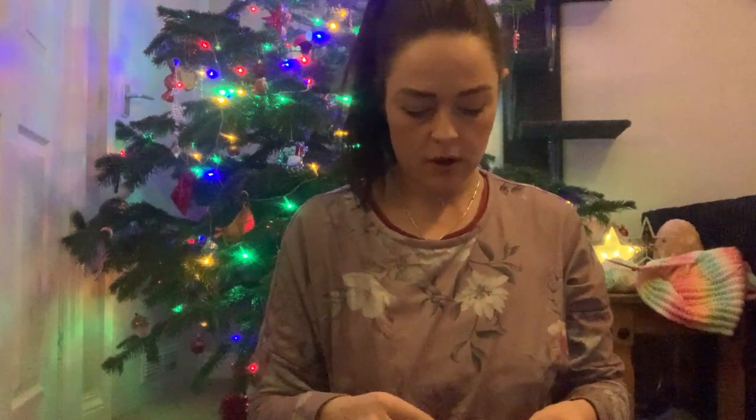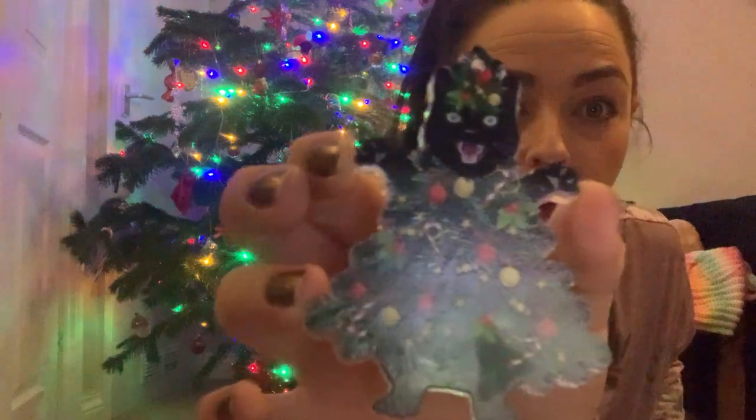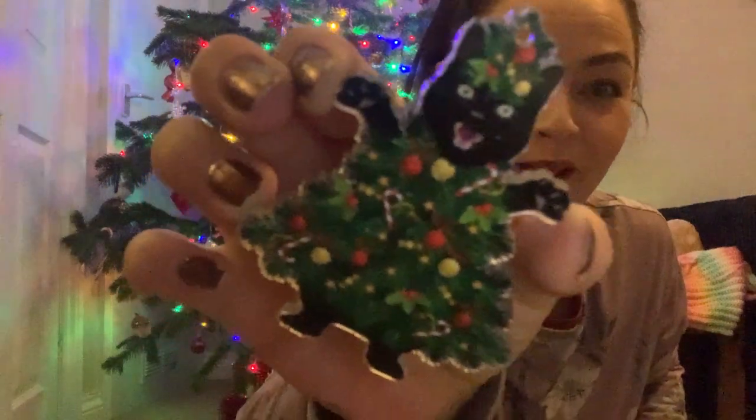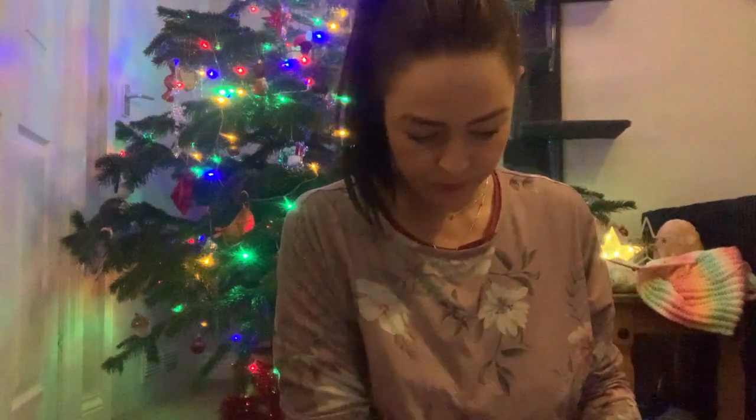I'll open this one because this one's for us. We've got a little black cat. He's a little terror. I say he's a little terror because he brings back like three mice a day. Ooh, how cute is that? So that's a little bauble that we've got for ourselves. I'll put that to the side.